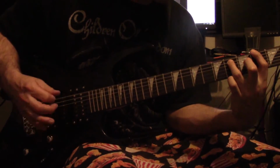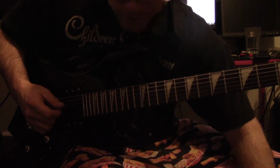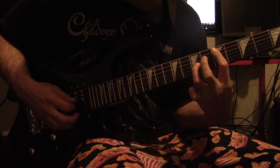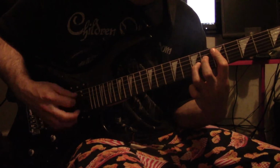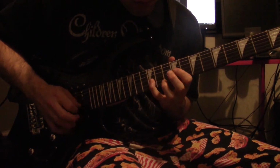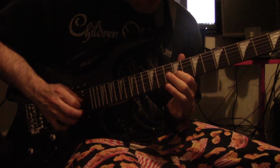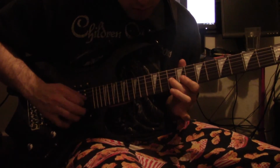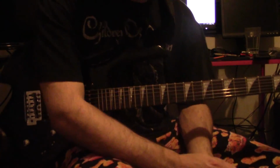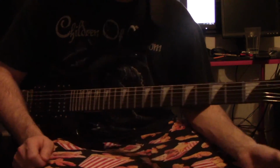Intonation sounds okay. I gotta play it a little bit longer, listen a little bit closer. Let's try a clean tone here. Maybe a little bit of reverb on it. The preamps are actually pretty decent. Anyway, guys, like I said, I give this guitar a B-. Would have been a B if this knob didn't come falling off and it had the logo on the headstock.